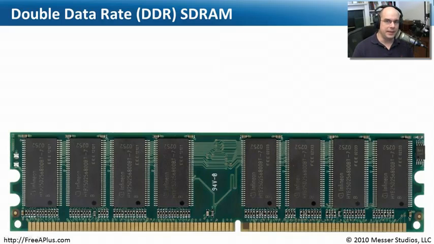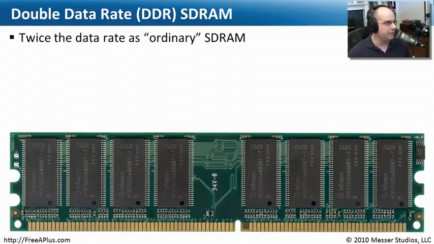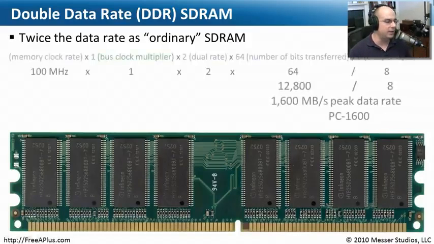Instead of using this Rambus licensed technology, what the industry said was, let's use a different type. Let's use something called double data rate SDRAM. DDR is how we abbreviate it. DDR was the first type that allowed us to get very high data rates. Because it's double data rate, it goes twice as fast as what we call our ordinary SDRAM. So this is the next generation. Since we had the SDRAM, this is what came along next.